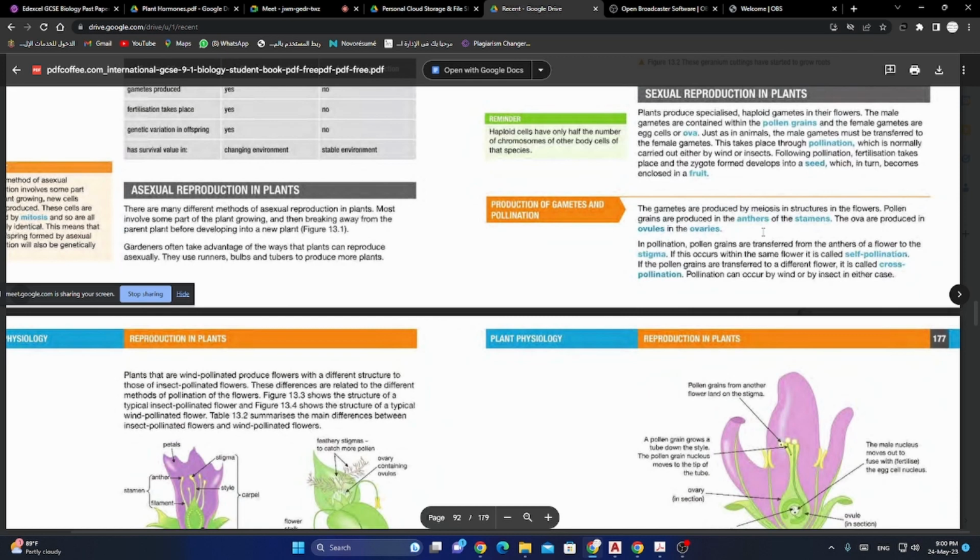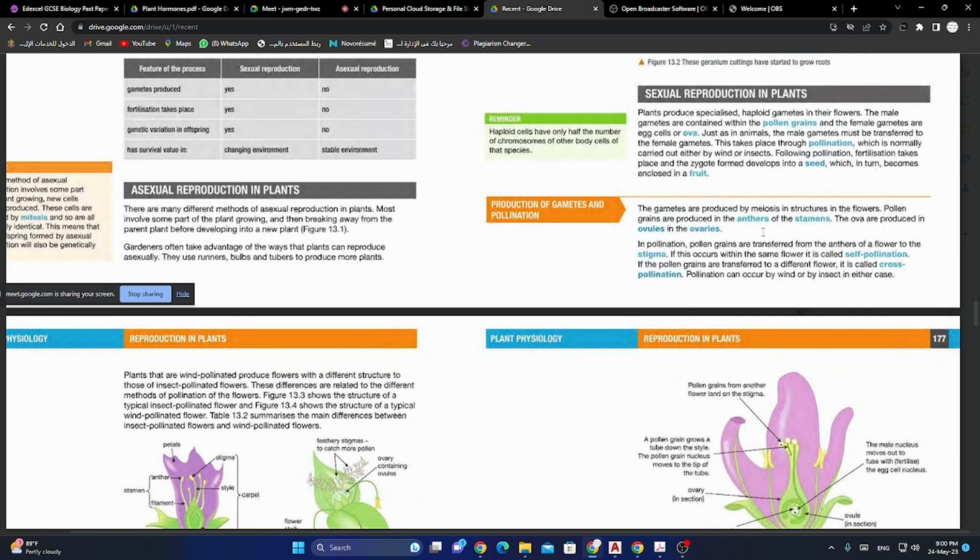Because, okay, do you know what the definition of a species is? A species is basically organisms that share the same characteristics and they can interbreed together. So, for example, if you have two different species, they're not going to be able to interbreed together. If pollen falls on the stigma, it's not really going to be able to fuse with the ova and form a zygote or a seed.